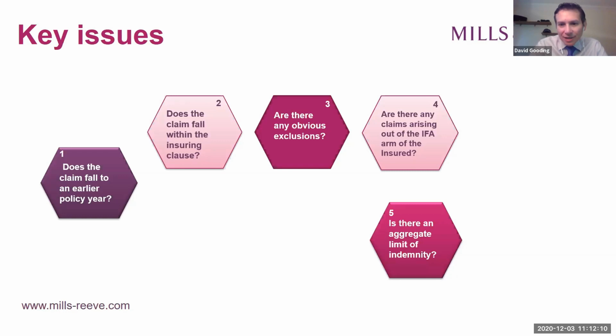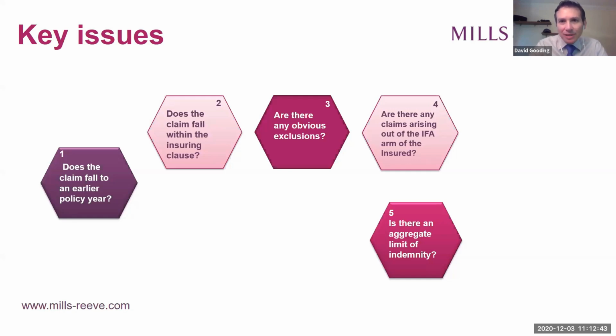Next one, aggregate limits. I'm seeing this quite a lot at the moment, and it's one area where there's a little bit more latitude for insurers in terms of their drafting. It's quite important to double check when a claim comes in, particularly whether that claim is quite significant or whether there's been a lot of claim payments during the year, because insurers can either have an aggregate limit in the policy, so that might be, say, £2 million total amount payable under the policy in that year, or it might be on an each and every claim basis, £2 million for each and every claim.